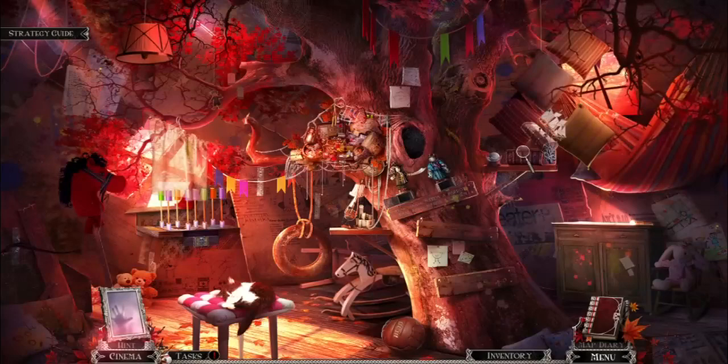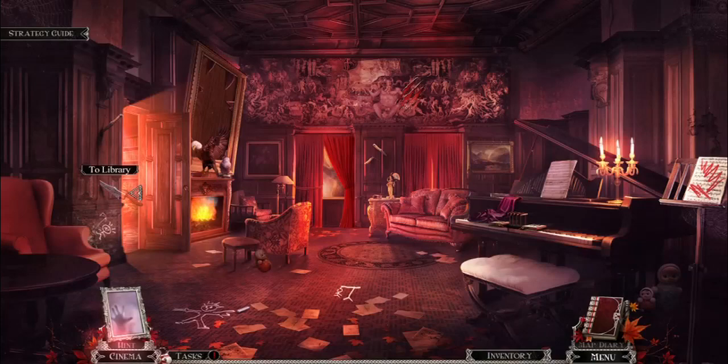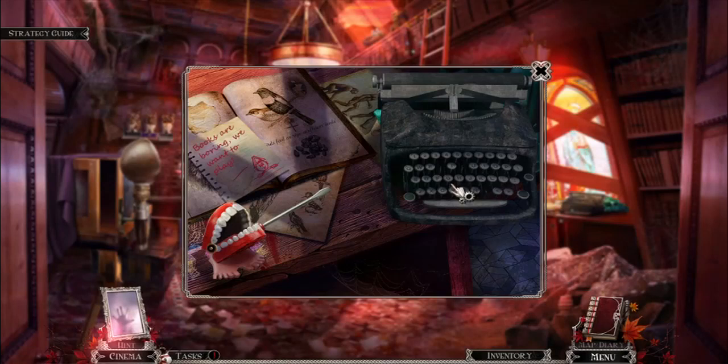Oh, I completely forgot about this. I am wasting time looking for these collectibles. I gotta get to the rest of the chapter, seriously. Okay. Alright. Yeah, we got that. Oh. What's up here? I don't remember... Oh, right! We still gotta get the buttons for the typewriter.